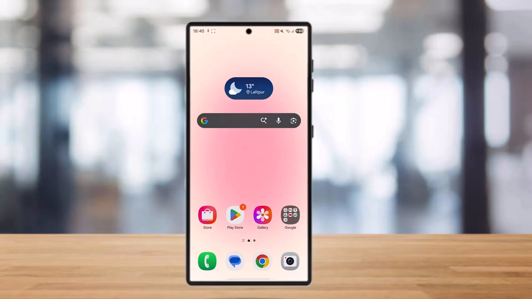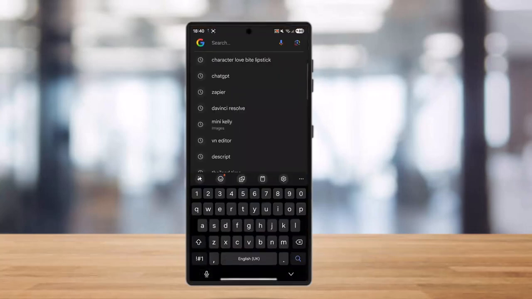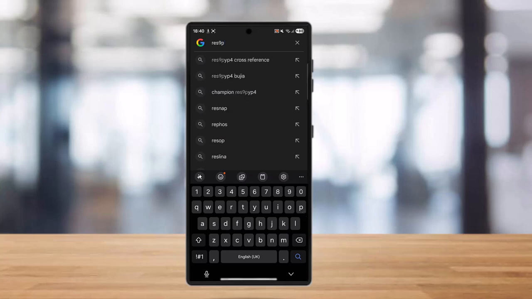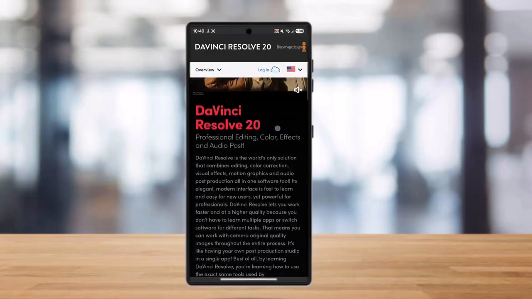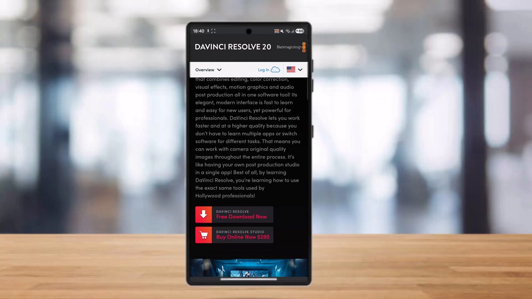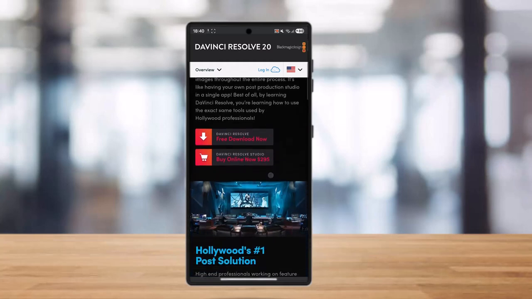So if you want to use audio ducking for voiceovers in Resolve, all you gotta do is simply go to Resolve. Once you're in your DaVinci Resolve, all you gotta do is simply tap on it. Once you simply tap on it, you can simply place your voiceover on track 1, example audio 1, and music on another, example audio 2. Then go to the Fairlight page.